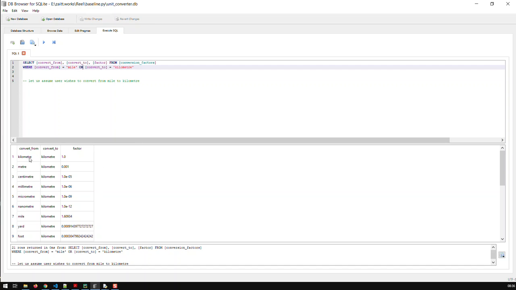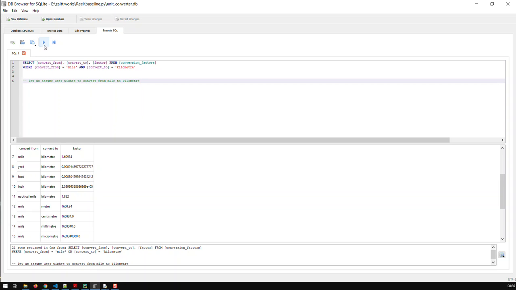So you see, this guy is only in here because of this. Same thing here until here. This guy is for both. He's got both. So that's also okay. And then these guys here are only in because they've got mile. This doesn't fulfill the second criteria, but this one does fulfill the first criteria. So you see, that's the difference between and and OR. So going back here, and so basically, and run it.